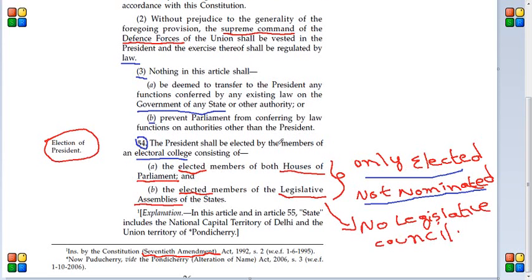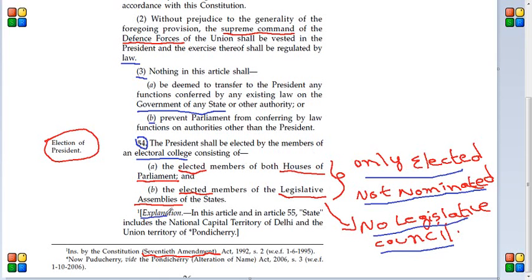The thing is, in parliament as well as legislative assembly, certain people can be nominated by the president in the parliament and by the governor in the legislative assembly. We'll come to that later. The thing that we have to remember is that only elected members of these houses can vote, not the nominated members. And one more thing we have to remember is that only members of the legislative assembly, not the legislative council. We know that in certain states we have both a legislative assembly and a legislative council, and only members of the legislative assembly are allowed, not the legislative council. Even that needs to be remembered.